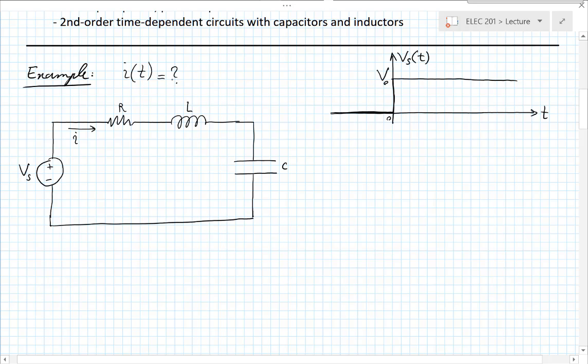So we have had the circuit sitting for a very, very long time with an input voltage of 0, and at time t equals 0, the input voltage has jumped to V0. And we want to see how the current I, which happens to be shared among these elements, behaves as a function of time before that transition and after the transition, all the way to very long times in the future.